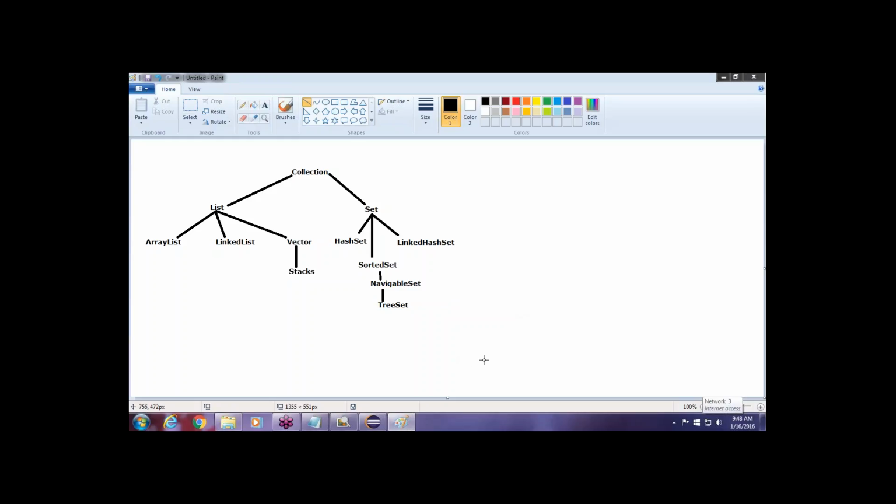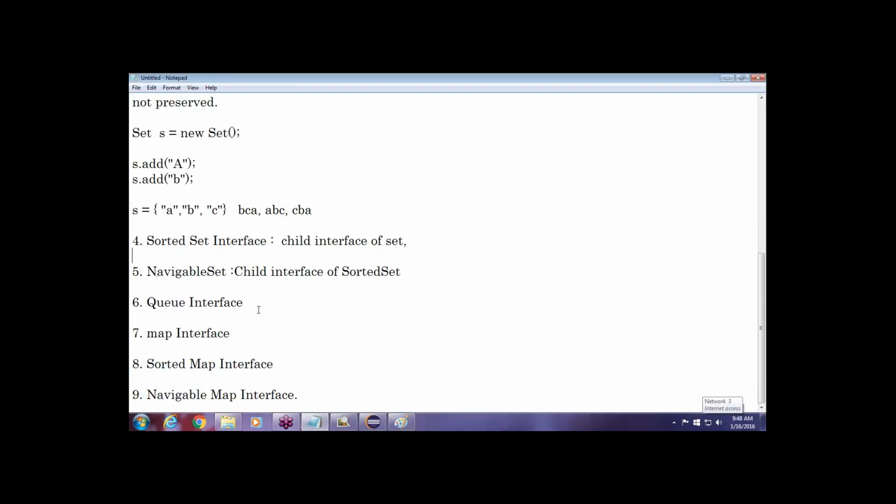Now we are talking about another interface, the Queue interface. This is the sixth interface in the collection framework. The Queue interface is a child interface of Collection.